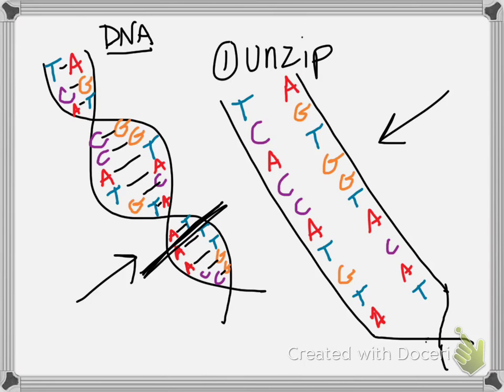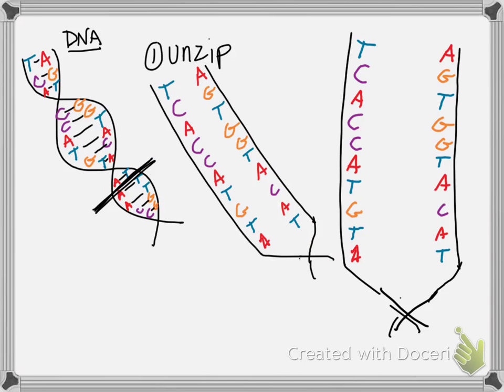On one side, and there are some differences in how it's done. On one side, those sections get joined. They're little fragment pieces. On the other side, they do actually work in a continuous strip, but it still has to go a section at a time. Okay, so we've got it unzipped, and now comes the really interesting part.